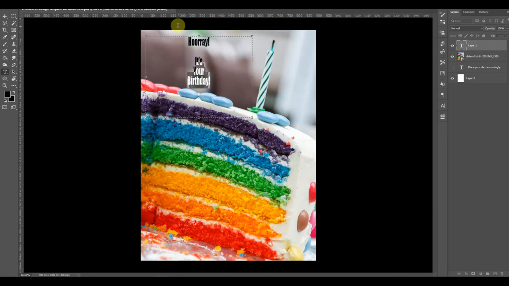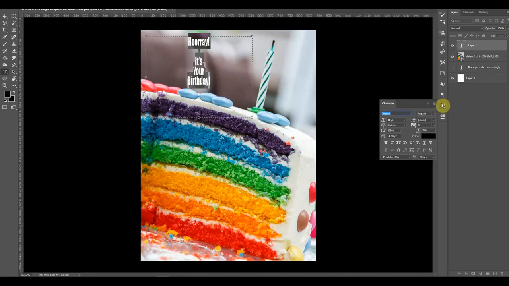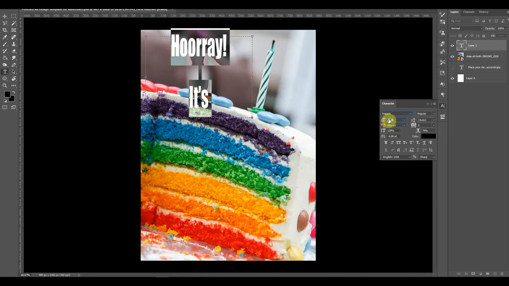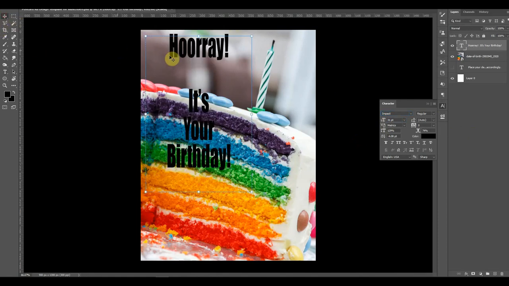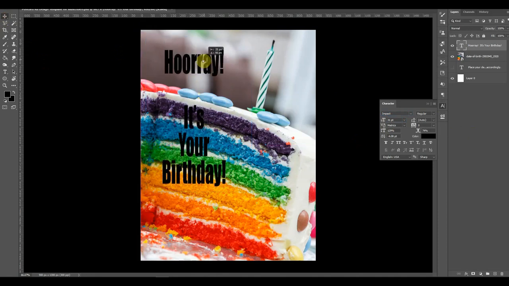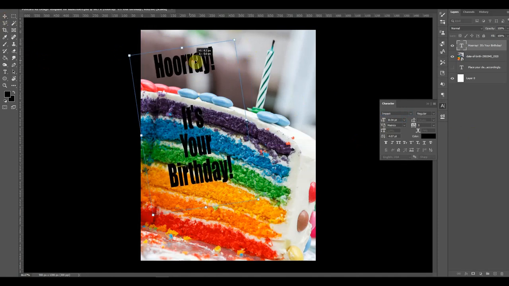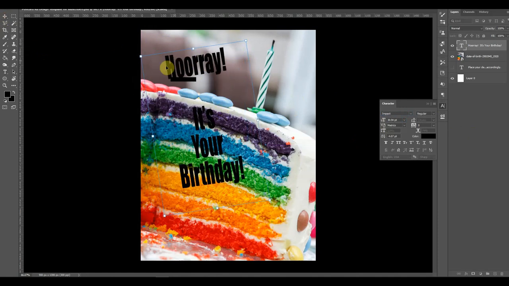Now I'm going to highlight it, and I'm going to make some adjustments here to increase the size, so that obviously it will be bombastic and in a person's face. Now I'm just going to increase the size of the text box. Okay, and then when I'm happy with it, I'm just going to place it where I would like it to be. I might want to rotate it a little bit. And then when I'm happy with it, I want to make some modifications to the text in terms of color and style, just to make it stand out.